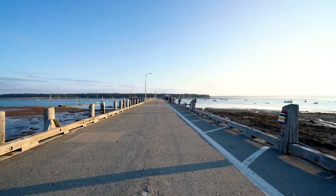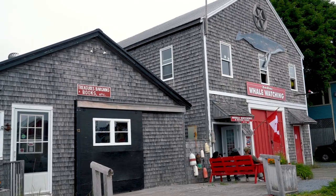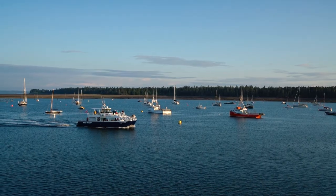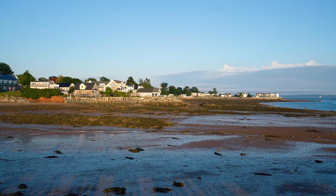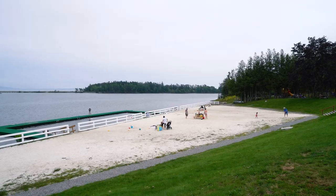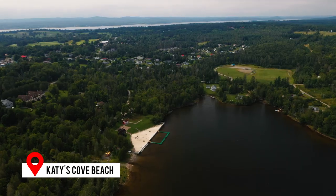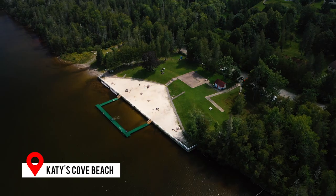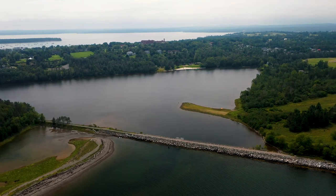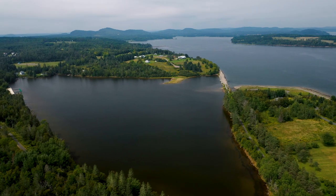Afterwards, make your way over to the King Street Pier. Here you'll find additional cute shops and companies running whale watching tours. The pier is also a great place to watch the boats come in and out and to see the impressive tidal change the Bay of Fundy is most famous for. If you're looking for a little beach time, head to Katie's Cove Beach — a warm saltwater public beach situated within an enclosed cove overlooking the Passamaquoddy Bay. Pack a picnic and enjoy the sandy beaches and calm waters.